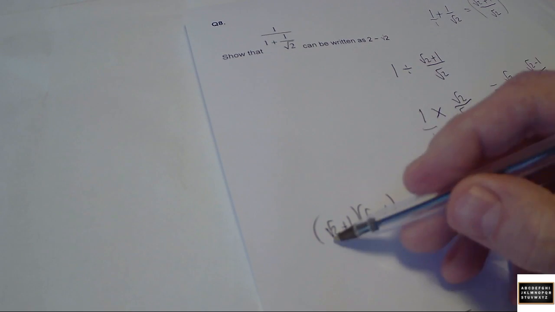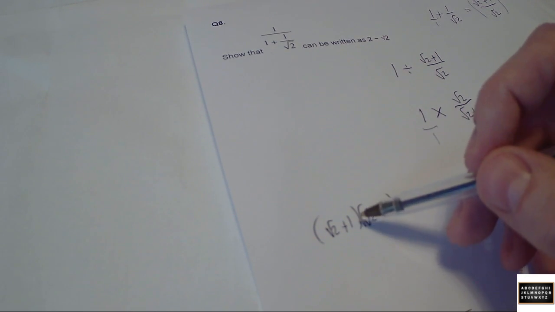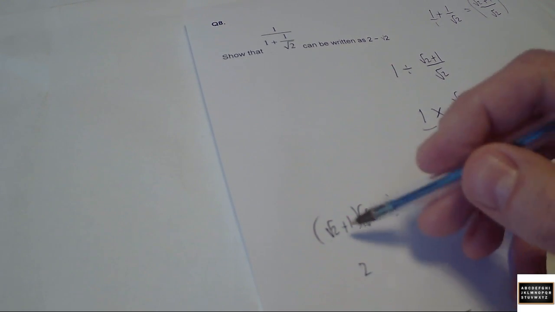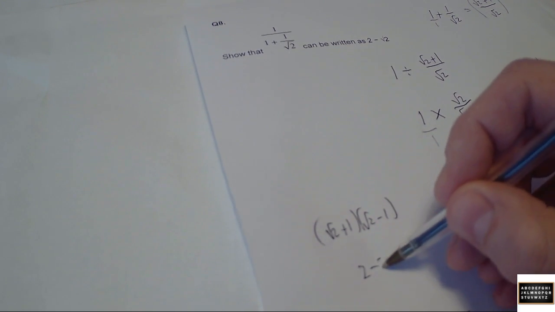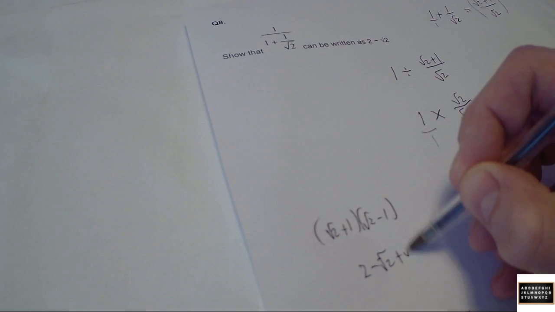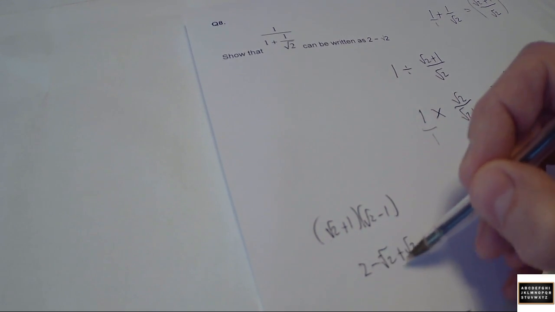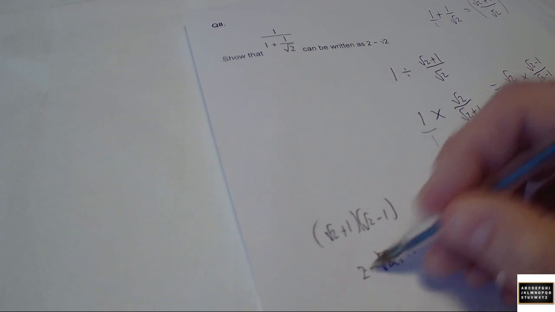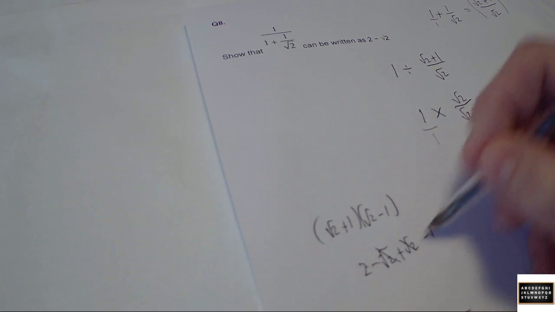So we're going to multiply that out using fractions, using the FOIL method again. So root 2 times root 2 is just 2. Outside terms minus root 2, inside terms plus 2 root 2. That's why the sign has to be different, because these two will cancel, and then minus 1. So these two cancel, leaving you with 2 minus 1. So that's just 1 underneath.